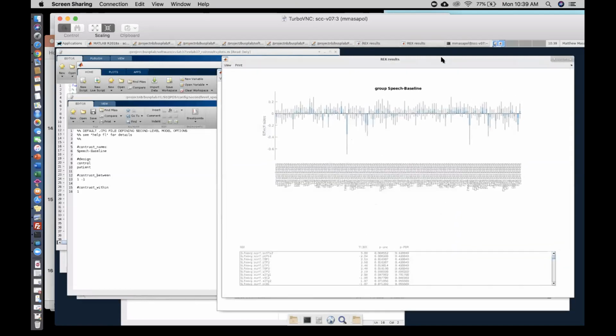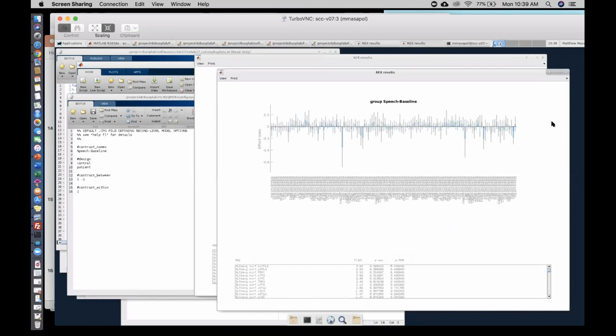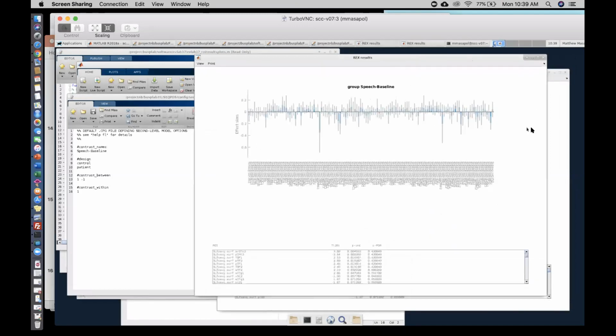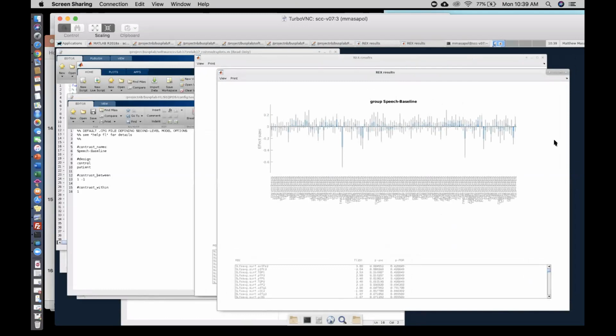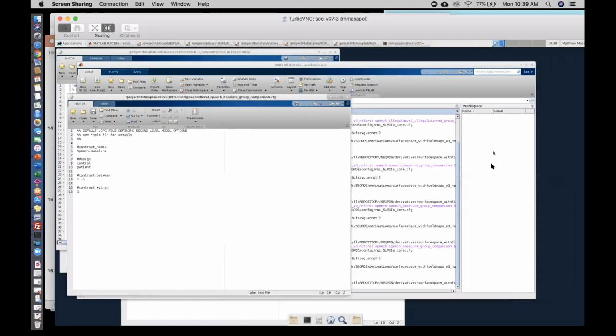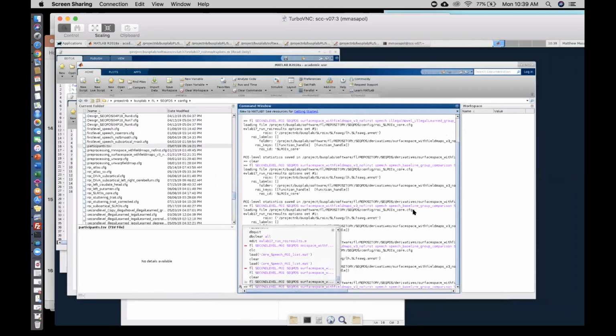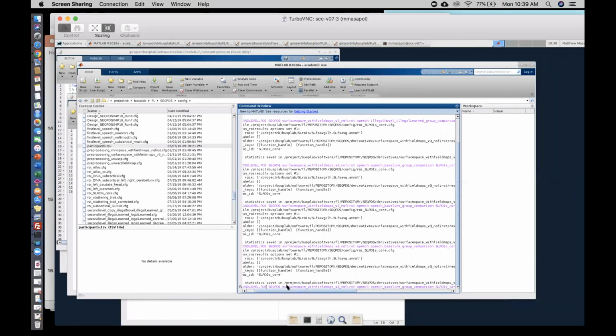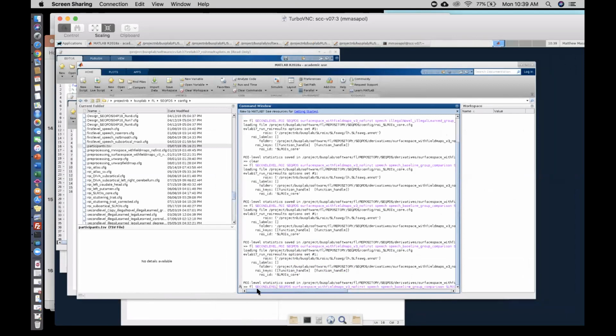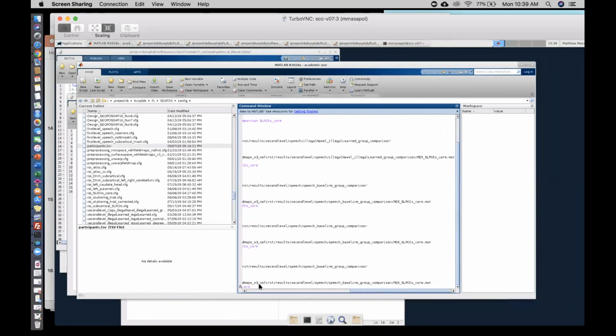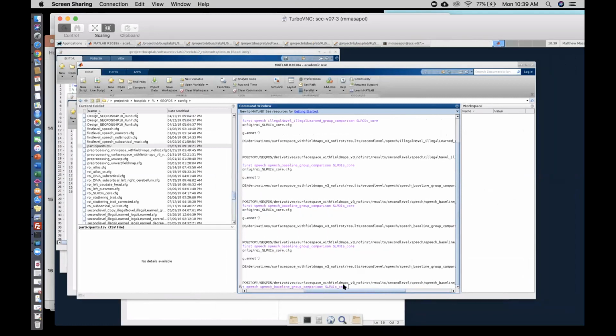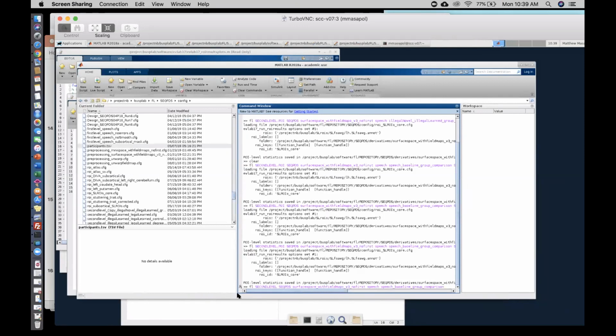So yeah, that's weird. So just for debugging purposes, try rerunning the actual second level analysis. So run the syntax FL, the same thing but without the ROI. So just FL second level, yeah, that thing, and remove the last entry because that's the ROI configuration thing. Oh, wait, I think it might be a different file name. Speech baseline group comparison. I think you might have put the wrong one.